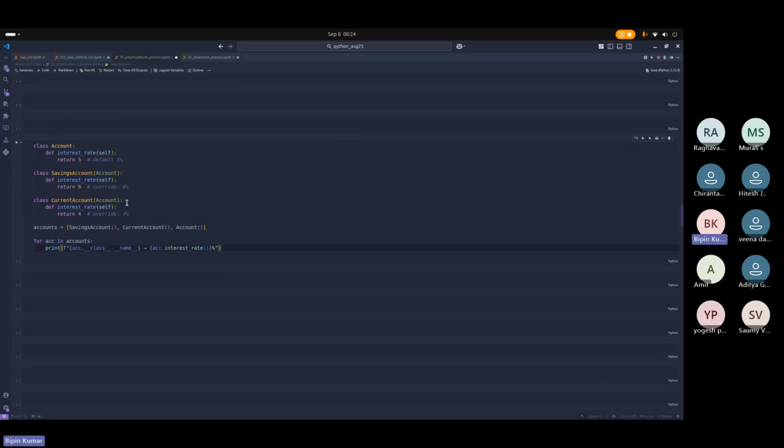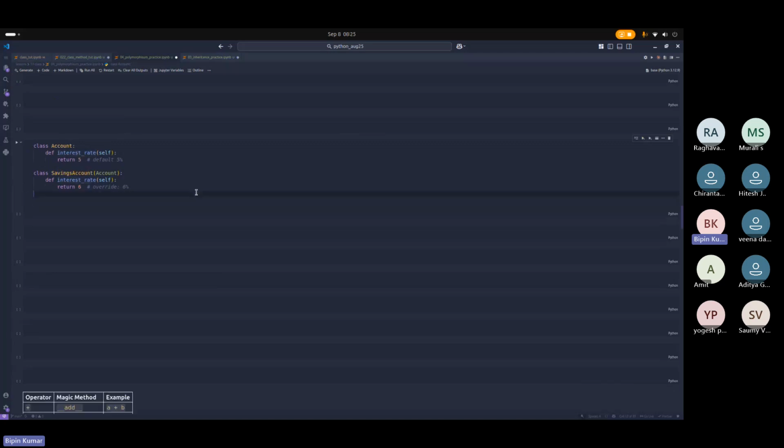The common function is interest rate. Based on that, if I create an object using current account, it will use this interest rate. Similarly, if I create an object of saving account, it will use this interest rate. Earlier we saw a separation, but here there is a child class and a parent class.